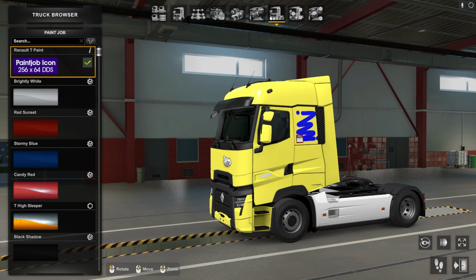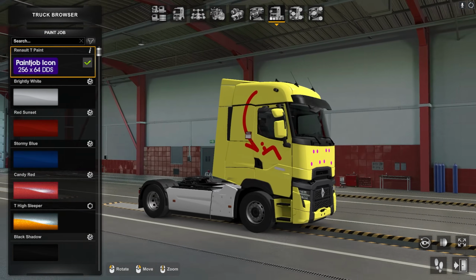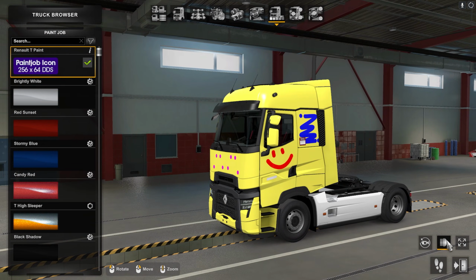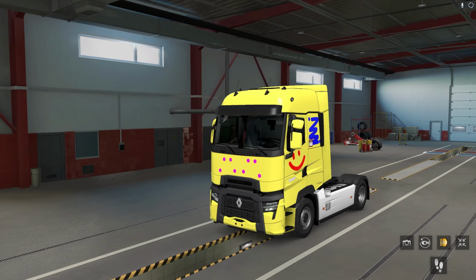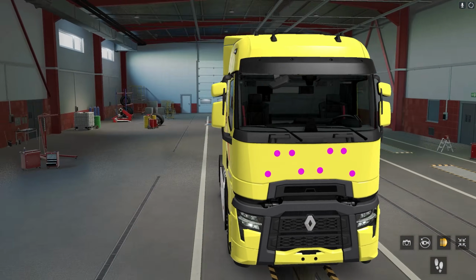Then switch back to the game window, come to paint section, choose another paint job and then click back on your custom paint job. It will right away show you the changes you did in Photoshop without quitting or relaunching the game. This is the easiest way, but if you buy the truck and try to see the changes, it won't happen. You need to relaunch the game every time in that case.